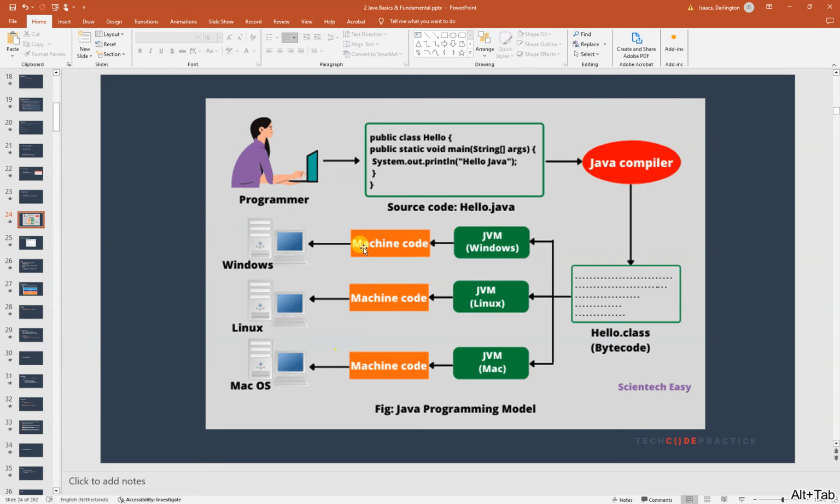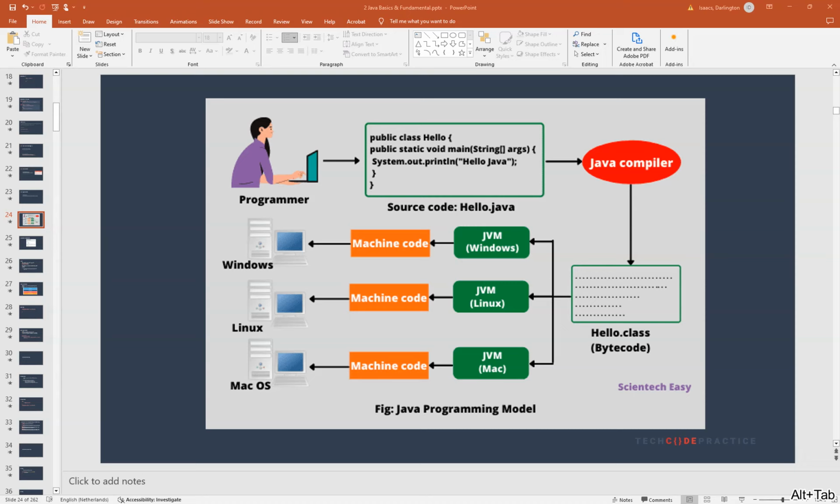Without this process, we would have to write machine code to be able to talk to the computer or instruct the computer on what to do. Now, how does this relate to the problem we had with Chinonso's work? Let's take a look. Let's go back to the code and let me look for that.